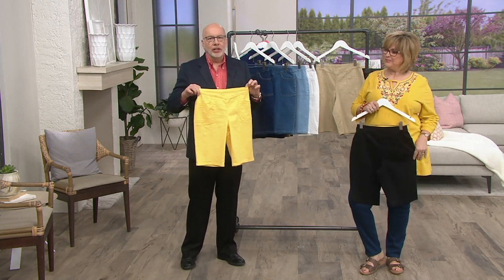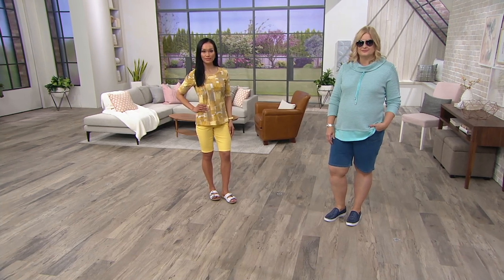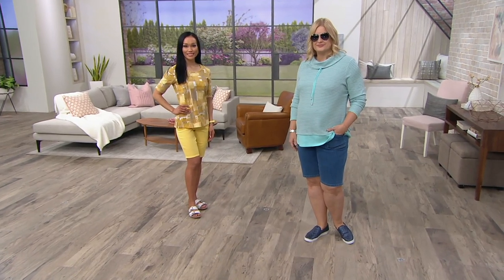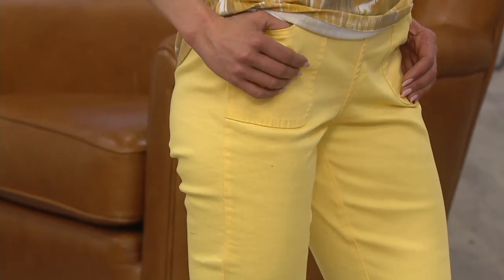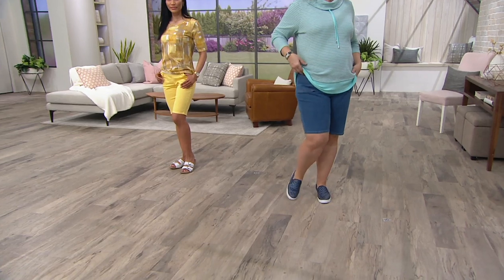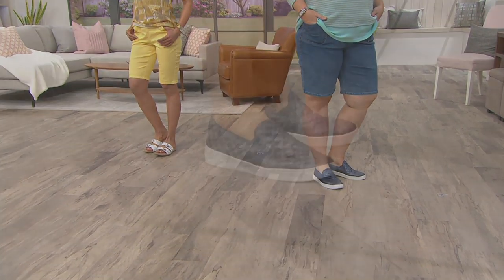I mentioned this earlier — as a man who tries to go out and buy shorts, I will not buy them if the leg flares out too much. Sometimes men's shorts are just really wide. Do not buy flare shorts, men, if you're watching. But notice the leg shape here on the ladies — it is amazing. It follows the lines of your body with wearing ease. It's how a Bermuda short should look: flattering, slimming, comfortable. Machine wash, tumble dry low — over and over again, these will last forever.